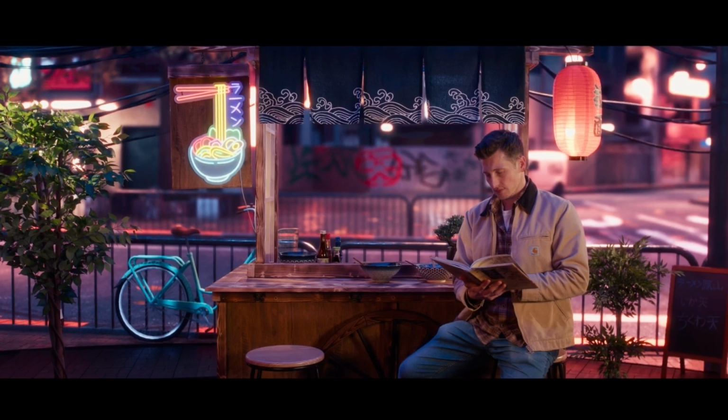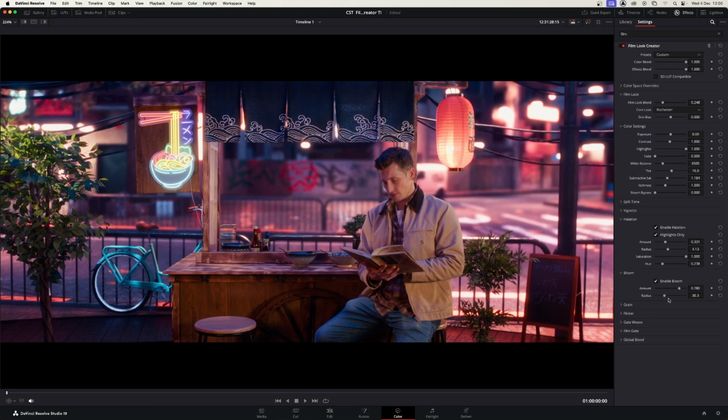And again, less can be more with this. The radius doesn't need to be exceptionally high. If it is, it can be a bit too overpowering. And with these types of effects, you want to constantly be adjusting them and just turning them on and off to see how they're affecting the overall image. This is maybe a little bit too strong, but I'm going to leave it as it is for this video, just so you can clearly see how it's affecting and adjusting the image.